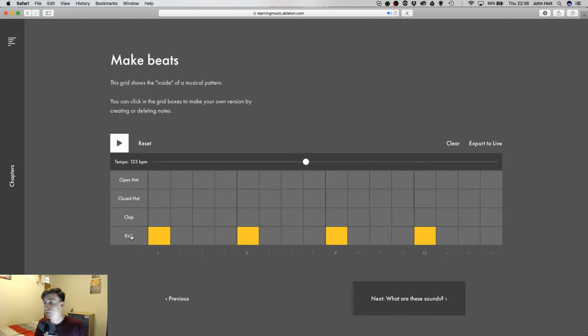So the kick drum is the first drum that we've got there. Then we've got a clap, and then a couple of hi-hats. So what I'm going to do is just build up a bit of a pattern on the fly for you, a really basic one, just to show you how it works. Throw a couple of claps on there. There we go. So you can throw some hi-hats in there.